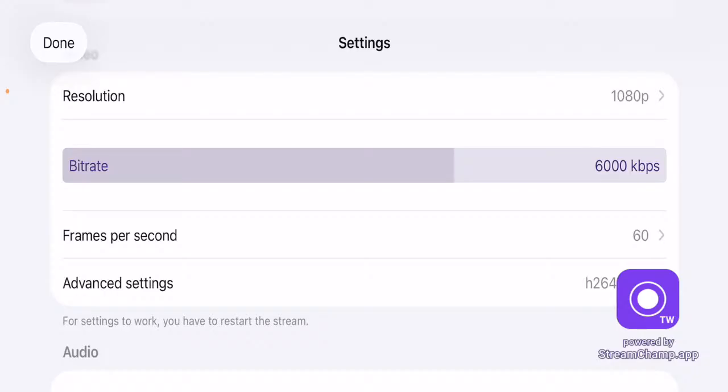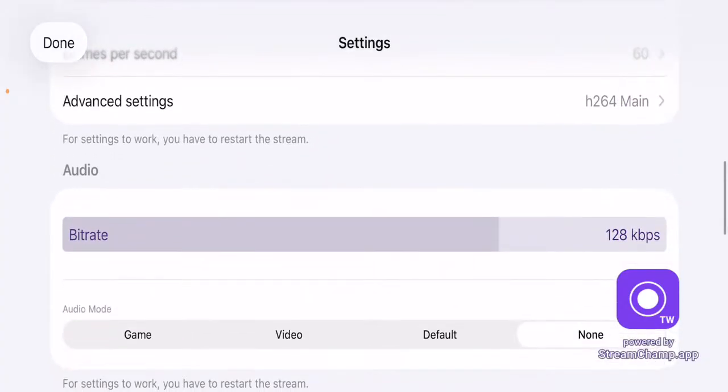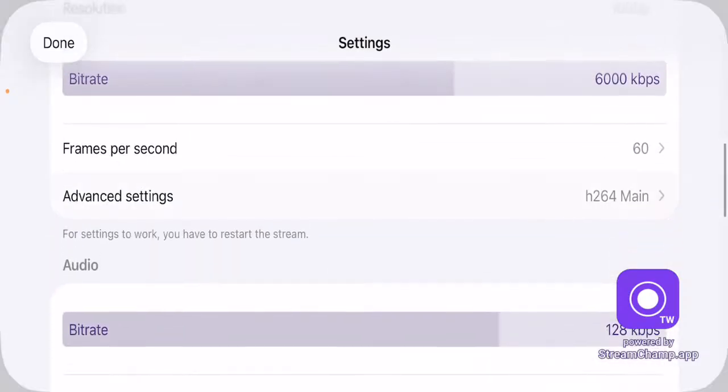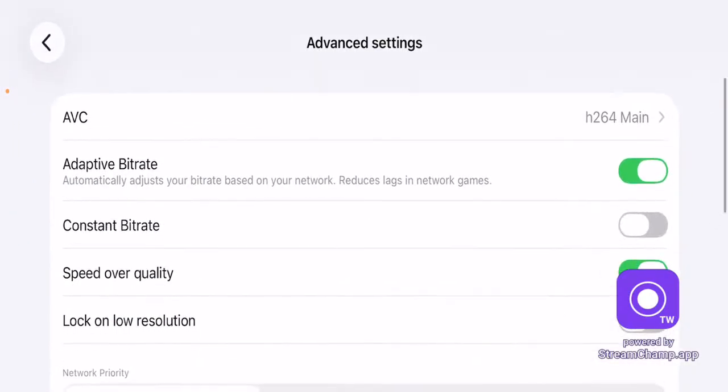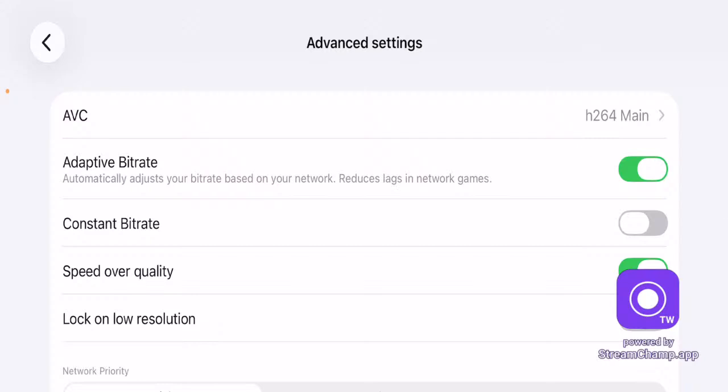Next, we see an option called frames per second. And obviously, we need to keep it at 60 FPS. Only then will we see the maximum FPS on our live stream. Next is advanced settings. Here you need to keep it at H264 for the audio-video codec. Don't change anything here, guys. Leave it as is, okay? You can keep adaptive bitrate enabled. What this does is that if your network is lagging a little, meaning your ping is fluctuating, it will automatically adjust the bitrate of the video, increasing or decreasing it. This will give you an optimized live stream.